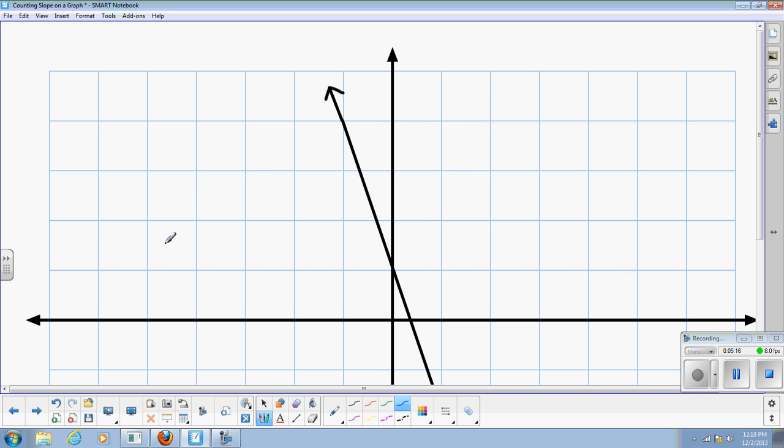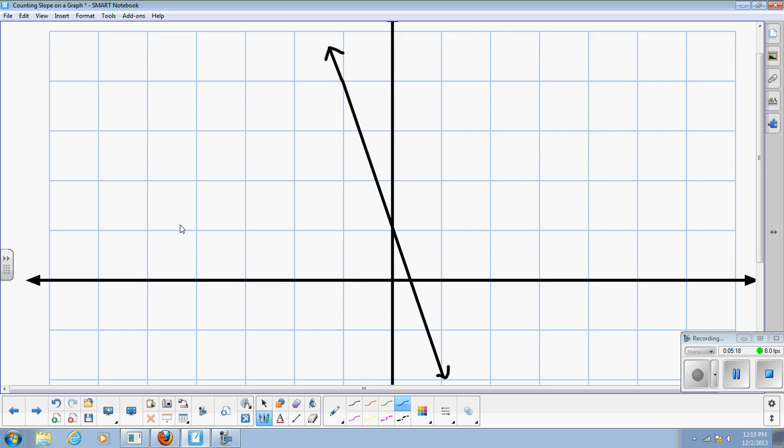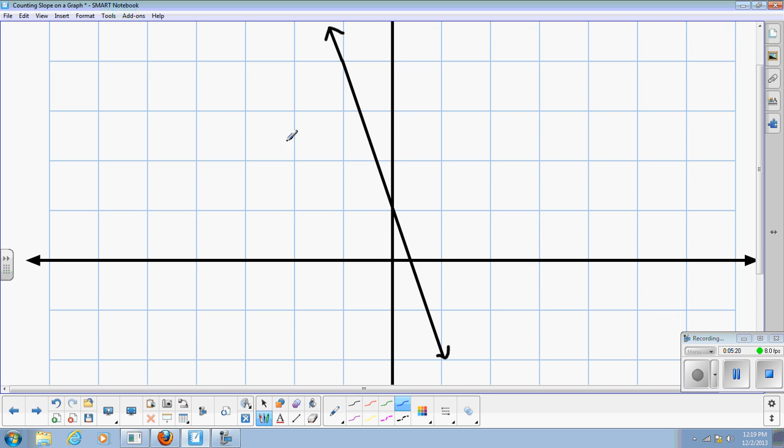Let's look at another line. This one, again, I have all 4 quadrants for you. This line is not going up, it is going down as you look at it going from left to right. Let's look at our y-axis. Does this line cross an intersection? Yes, it does, on the y-axis right there. All right, so now let's move to the right along this line and see if we can find another spot where it does. And it does right down here at the tip of the arrow, it would cross on that intersection. So let's see if we can find the slope of this line.